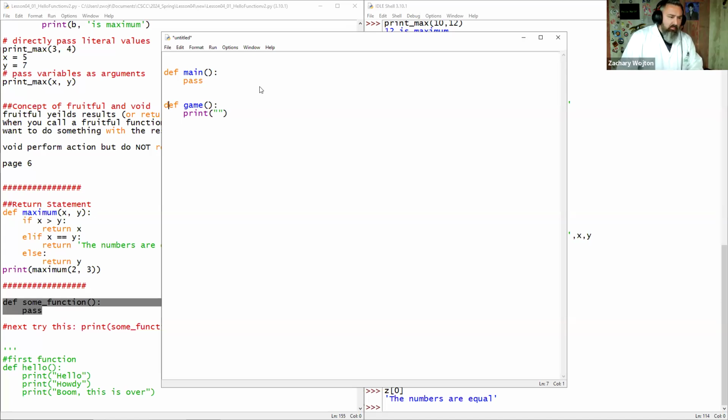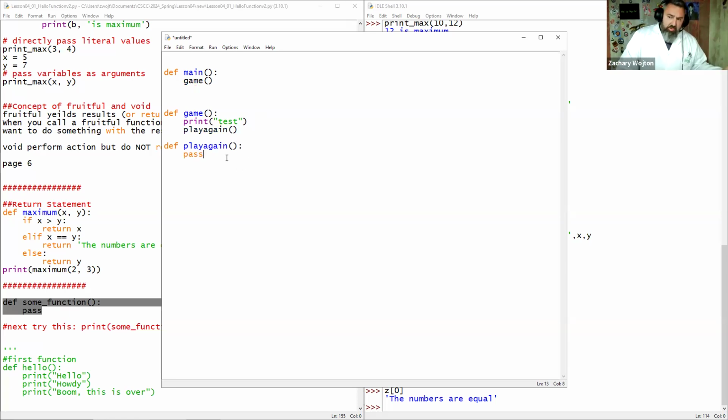Maybe I don't like that. Maybe I'll have my main, and this is fine. You can have your main function call on game and print test. And then down here you have play again. Man, I'm all over the place today. And here you haven't defined it yet, but you can hit pass. And then down here you can hit play again. Or you know what? You can have game call on play again, but nothing's going to happen because it's not going to do anything.